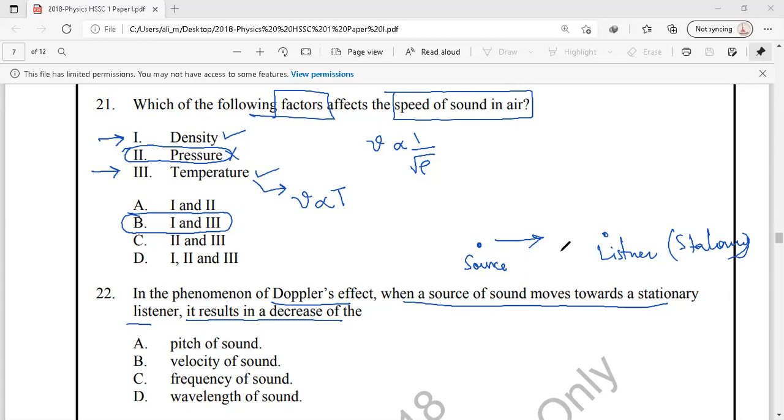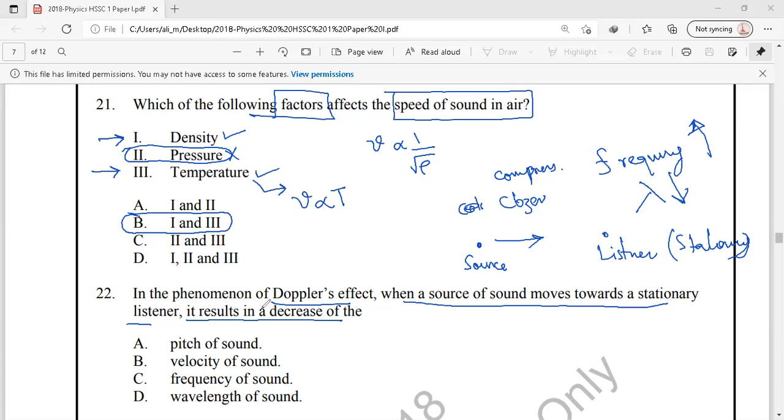when the source moves towards the listener with a certain velocity, the sound waves come closer to each other. The sound waves come close to each other and get compressed, and waves being close means that the frequency increases. That's the reason that a listener would hear a shrill sound. So increase in frequency will decrease the wavelength of the sound, and velocity remains constant.